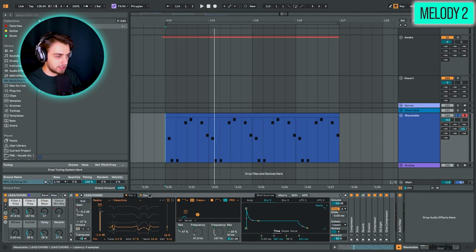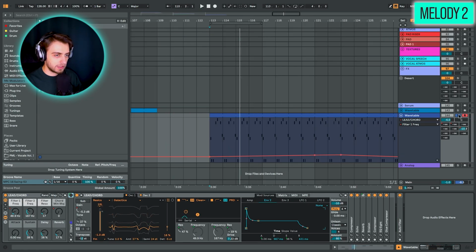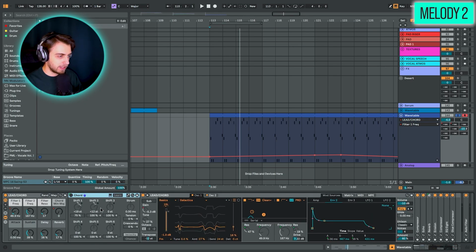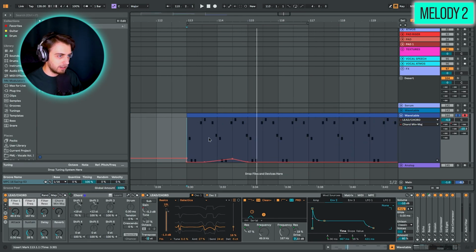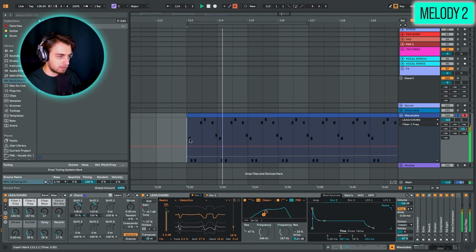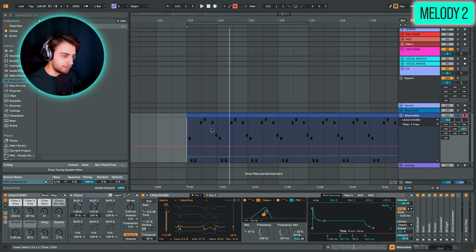On top of it we have some digital sounding wavetables playing. One other cool feature of this pattern is that we have the chord device here, which is playing an octave above and the octave and the fifth above. These notes are added only in some areas. If we take a look at the automation, for example, here in this area, you can really hear these higher frequencies. It's a subtle difference, but it's a nice thing to add if you're looking for sonic variety.